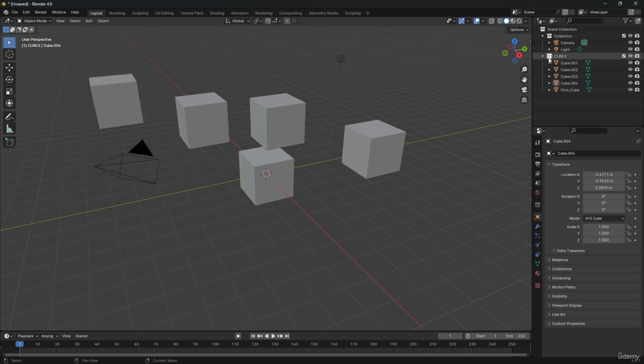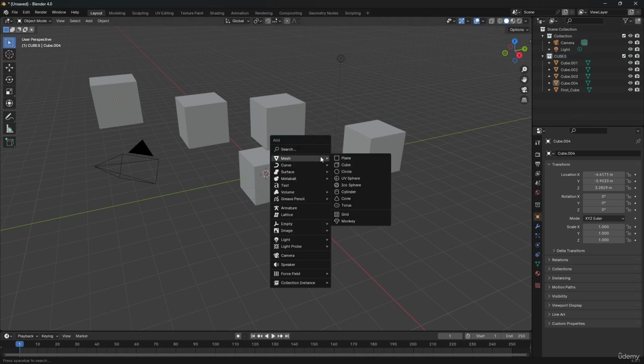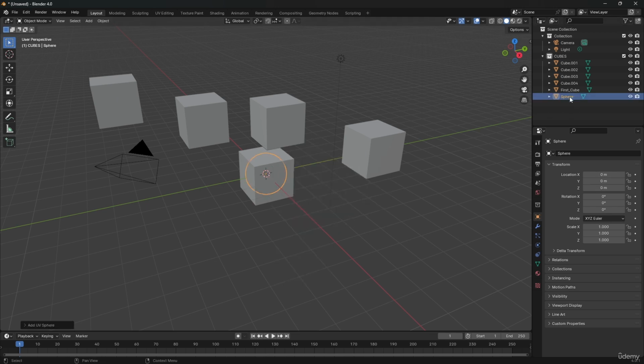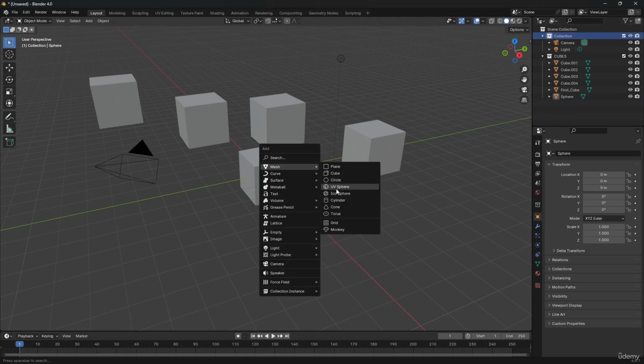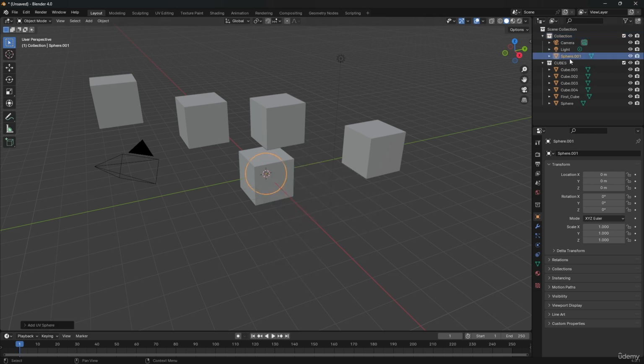Now you'll notice that there's this gray box around our collection, so this tells you the active collection. Whichever collection is active, when you add new objects, those objects are going to be added to that collection. If I add something like a sphere, you can see how that's added there. But if I click on this icon at the top, and let's just add one more sphere, you can see how that's added up there. And then we can also use this for accessing some additional functionality.